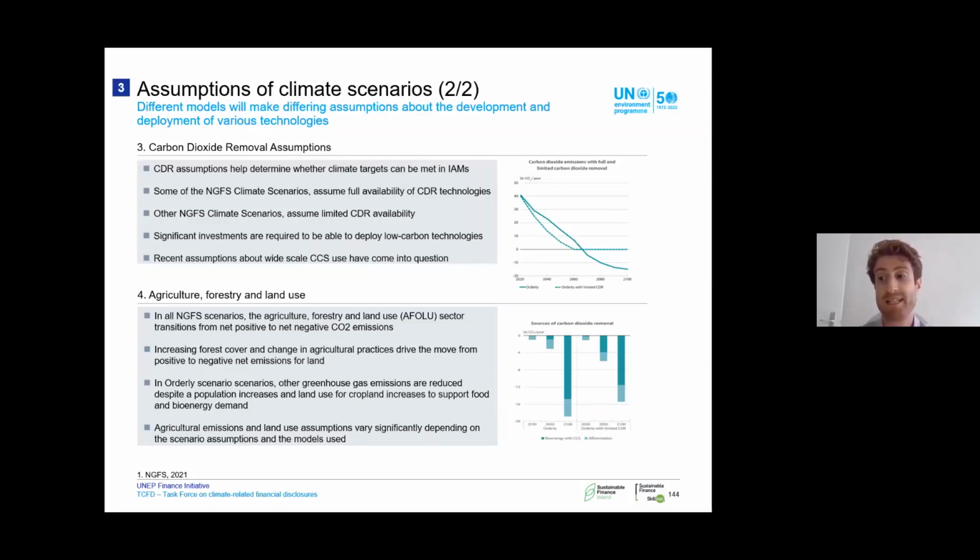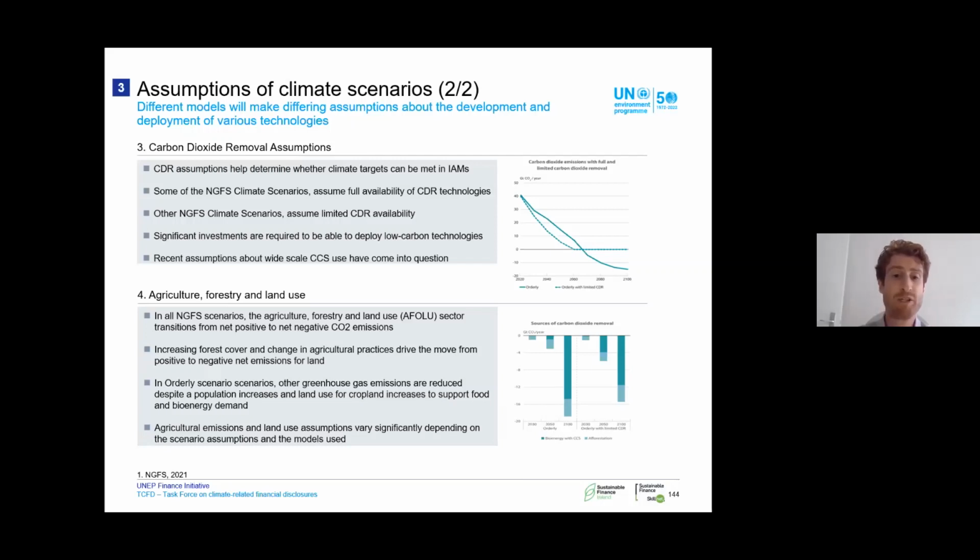So it's not that that is impossible, but you will find a model is more conservative and also its transition is more aggressive, the less it relies on carbon dioxide removal. The more it relies on it, the more challenging that scenario will be, because you aren't able to take as much carbon out of the atmosphere later, which means you can't put as much of it into it earlier.